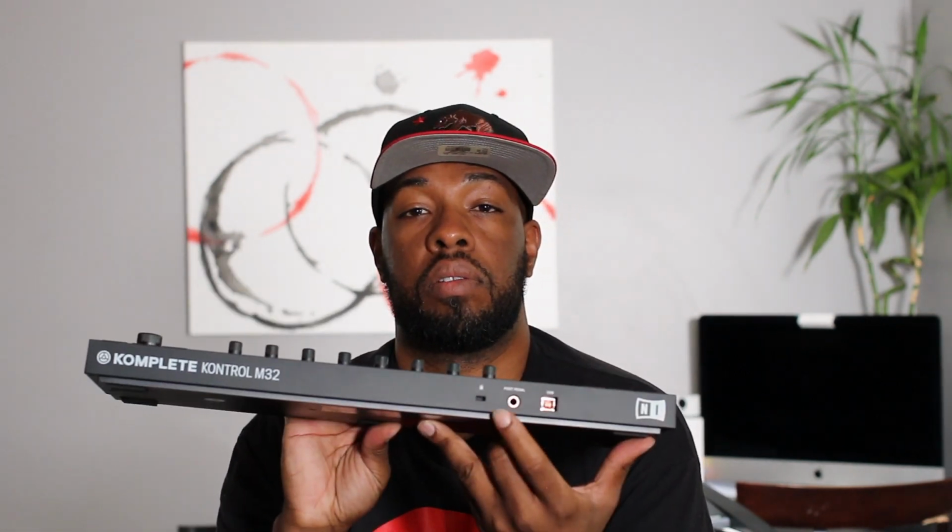These buttons can be used to start and stop the track, to start the recording, to quantize, to pitch fade, modulation. I can navigate through my DAW with these knobs. It can fool you with its size, but this is a little beast. In fact, it even has an input for a pedal, which segues me to the next thing.